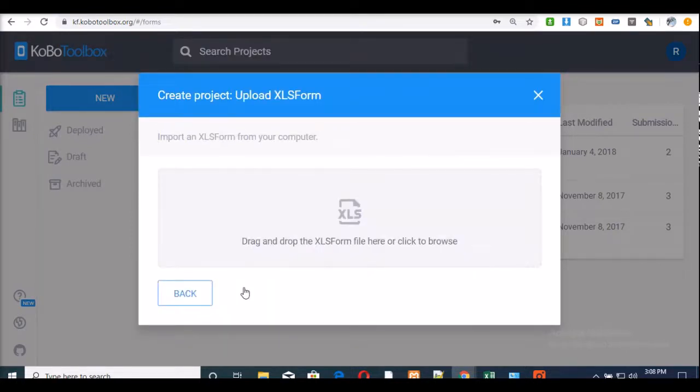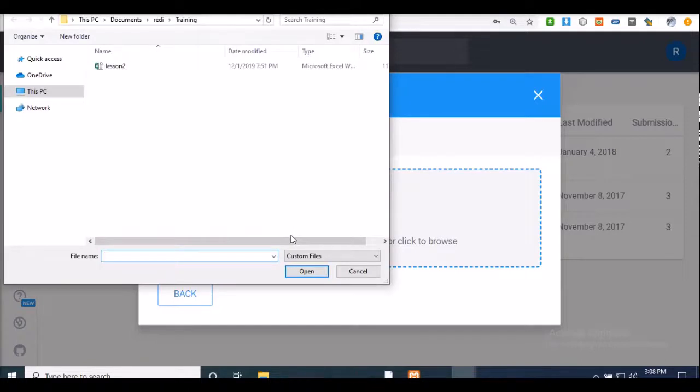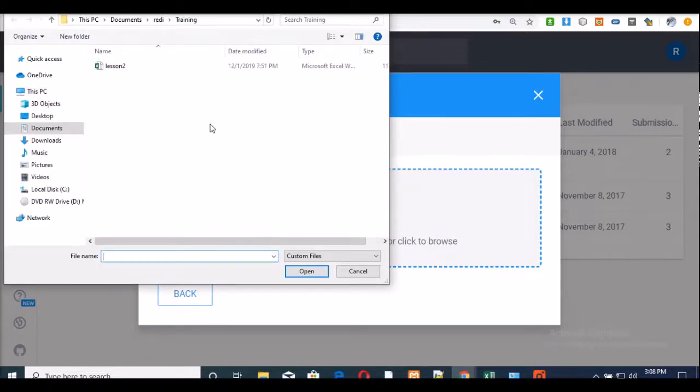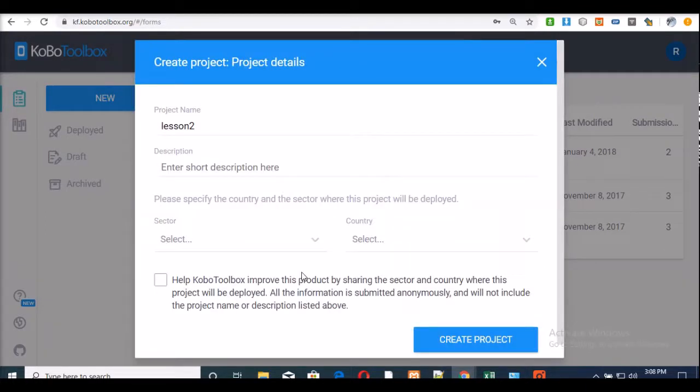So you click here, you can drag and drop, or you basically click and you wait for a dialog box to open. Remember the location where you saved your lesson 3 assignment is very important. I'm using lesson 2, but your lesson 3 assignment is required here. So remember that location. You click on lesson 3 assignment and then you upload. Give it some time to upload. Once you have error, it means your form did not upload. So like mine is okay, so I'm going to just complete the form, which is not really necessary. So I can just click create project.